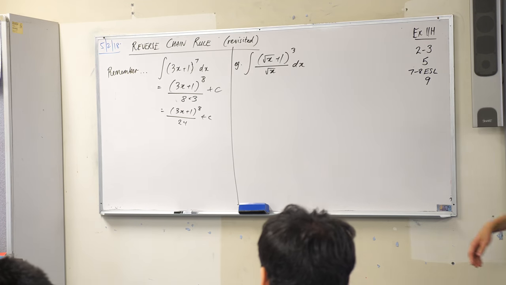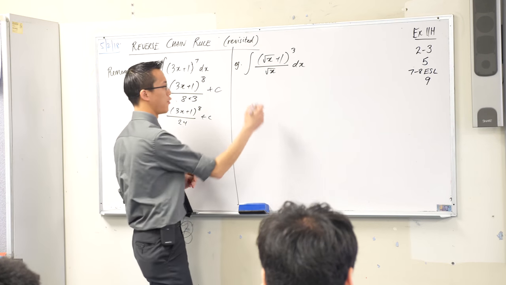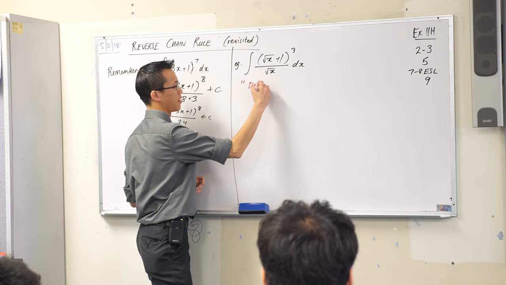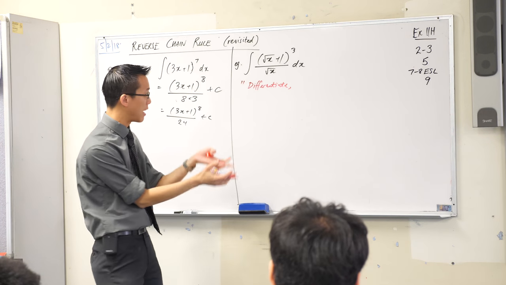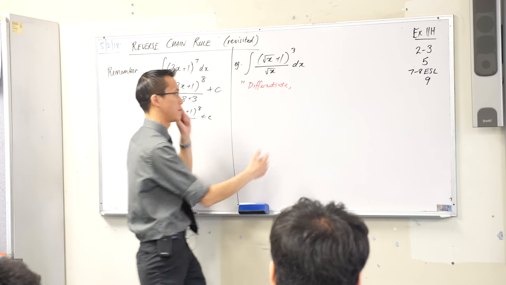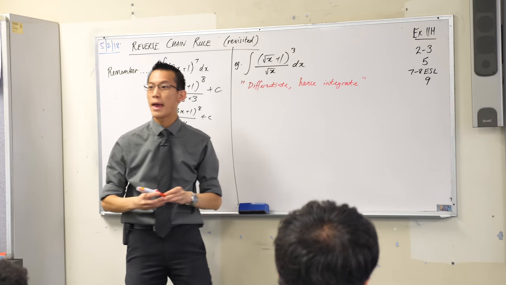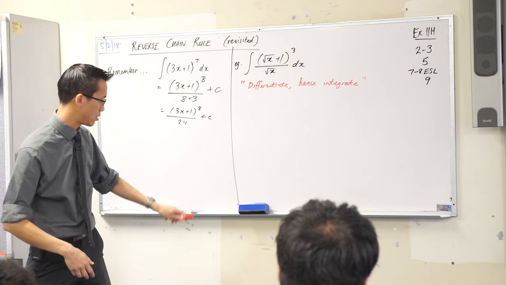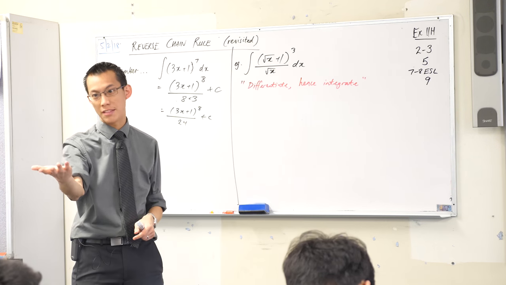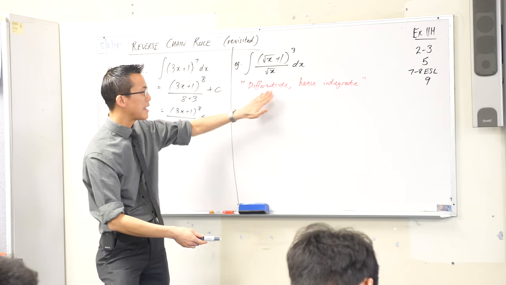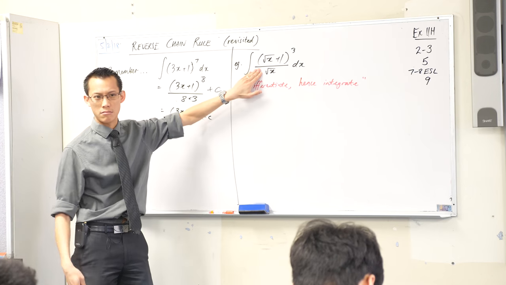I want to introduce to you this kind of question. Will get given to you guys as 2 unit and extension 1 students as a particular format. I don't have a fancy name for it, so I'm literally going to give you the words that will appear in the question that will give you a cue as to, oh, it's this kind of question. So you will most often see an integral like this paired up with these words, and we see these in HSC questions all the time. You get given an expression, and part 1 is to differentiate that expression. Part 2 is then, on the basis of that differentiation you just did, now can you integrate this thing that otherwise looks quite intimidating and messy.